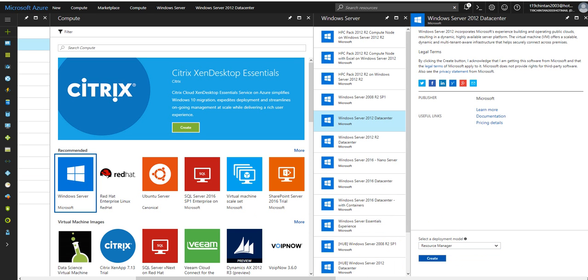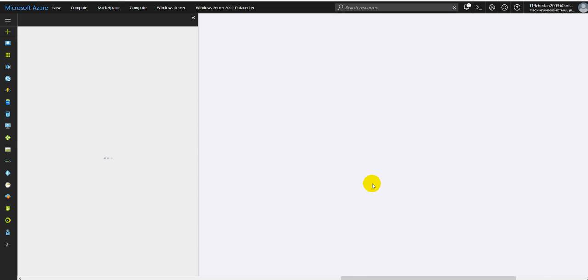For the classic model, if you are using Azure for a while, you are pretty much used to this portal. It is used to create and configure old Azure resources that support the classic deployment model. You cannot use it to create or configure resources that only support the resource manager. So depending upon what type of resources you have, you need to go with the resource manager model only. So just click on create.